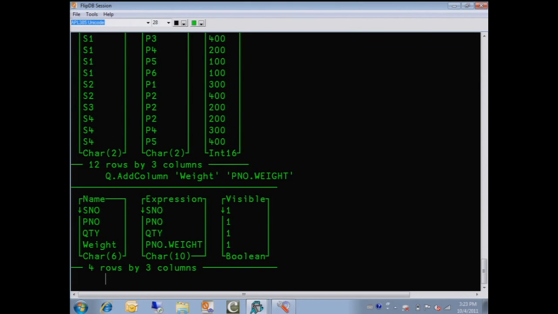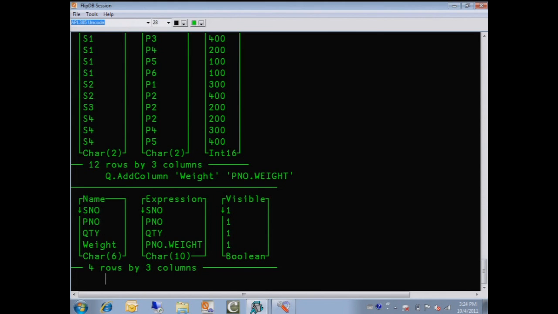And to do that, I do what is known as foreign key hopping. So PNO, part number, is a foreign key in the suppliers and parts cross-reference table. And the foreign key implies the other table, the parts table, where the weight is. So basically we have this long table, suppliers and parts cross-reference, and we have that little short table with the part numbers in it. And we're just going over there, getting the weight, looking up the keys and expanding it so it all lines up nicely, right?